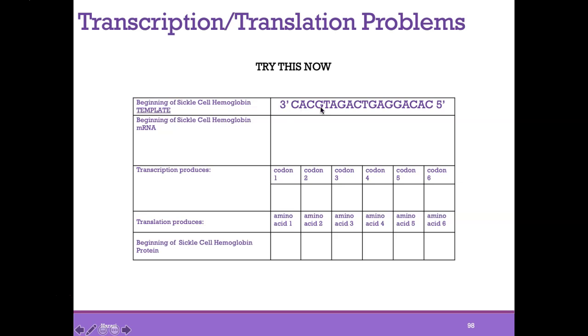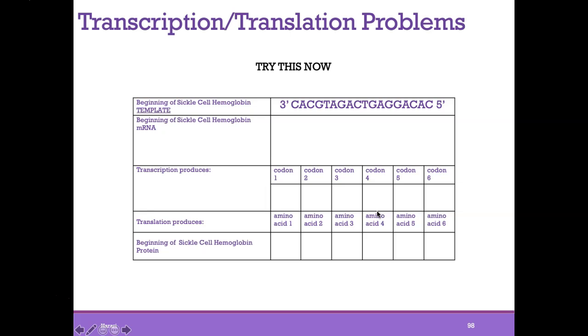So if you're given a template strand from 3' to 5', you're first going to be asked to write the mRNA that would result after transcription. So what would you get from this? This is the DNA template. What would your mRNA look like? From there, you would have to break down the mRNA into 3-letter codons, right? Every 3 letters of mRNA is a codon. So then write down each of those codons here. And then I want you to look at a codon table to figure out what each codon encodes for, which amino acid is encoded by each codon.